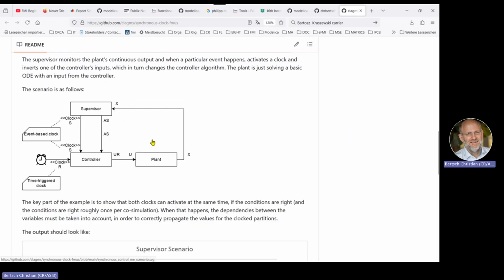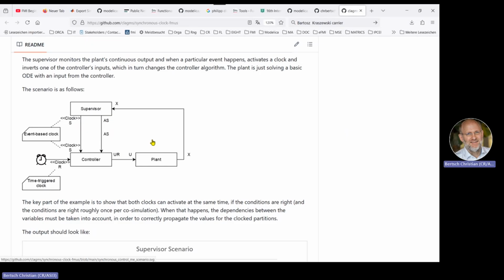So the goal of this example is to give you an introduction to the synchronous clocks, how they're used when connecting multiple FMUs together. We created a dummy system of a controller and a plant, the typical control loop, and then we have a supervisor that changes the parameter in the controller occasionally, just to demonstrate the use of clocks.